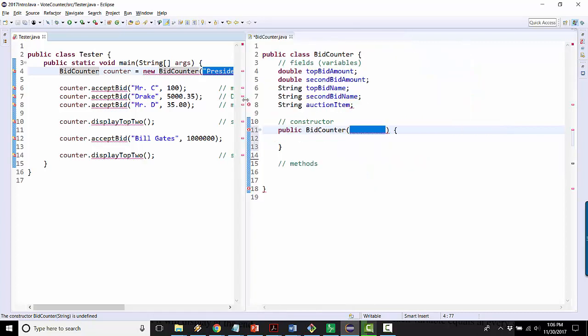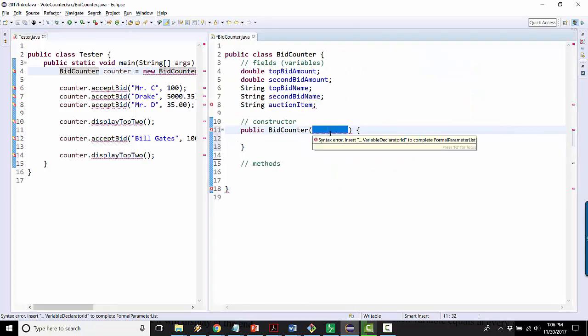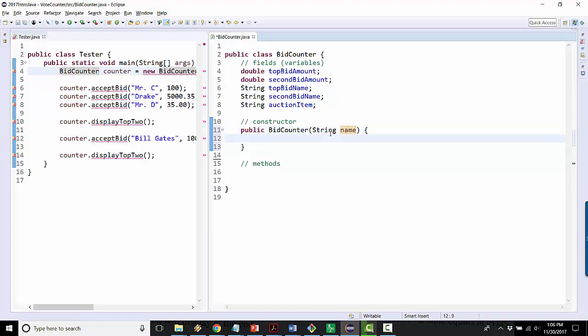So we've got a single input that's a string, which I'll call name. I'll take that name and save it as the auction item: this dot auction item equals name.